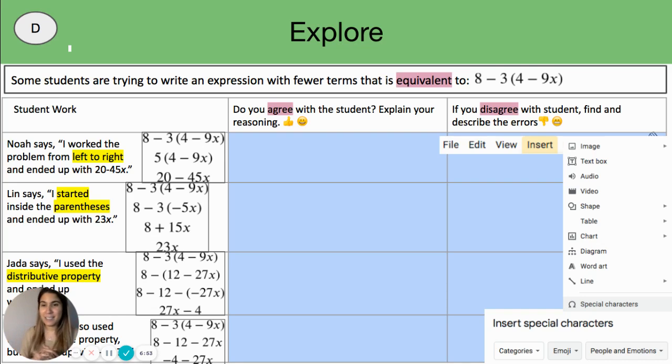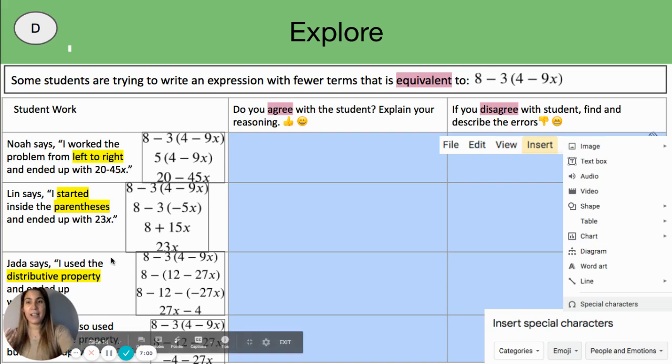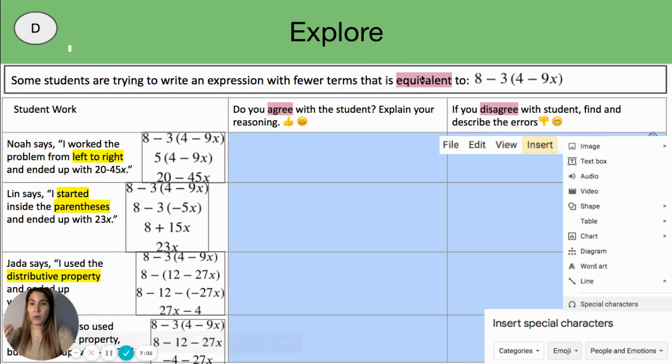Okay, in this portion, I highlighted key things that the students need to look at and make sure that they don't miss. So I again highlighted the word equivalent so that they are aware of what I am asking. But then I highlighted, do you agree or disagree? And in that, I am a thumbs up person, thumbs down if you don't agree. So I actually went in and inserted emojis because this is something our students can relate to.